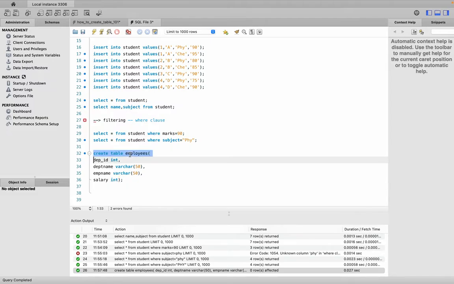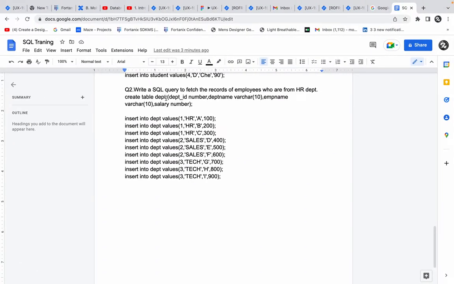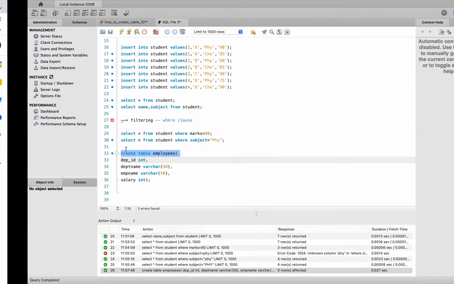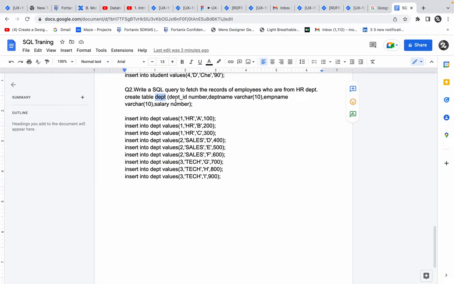The business analyst shared the sheet of a department table, which is used by 10 different teams, and you informed them that you created the table assigned to you. But the analyst assumed the department table was created, while you created employee. This will create a big issue. So you have to see the requirement first, understand it, and create it exactly as they asked.